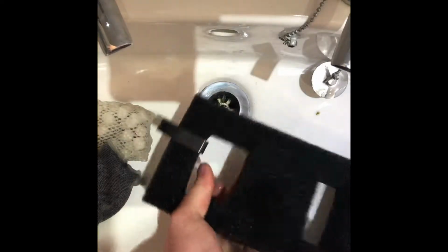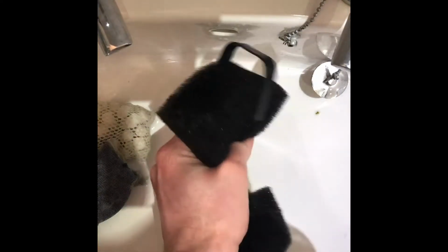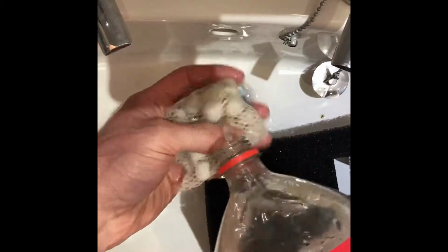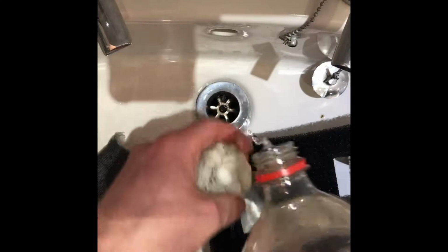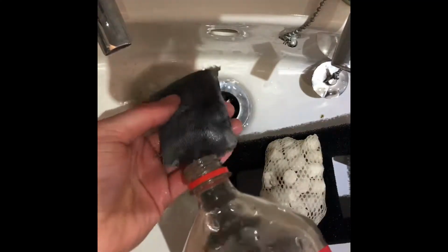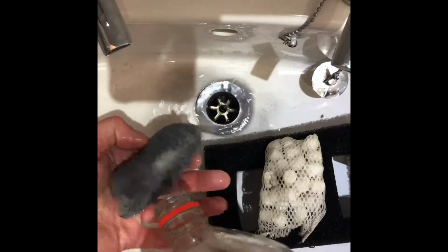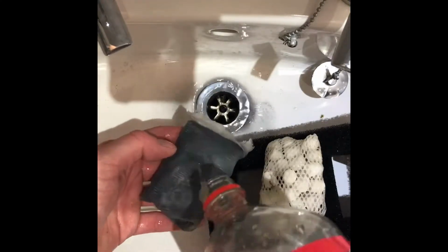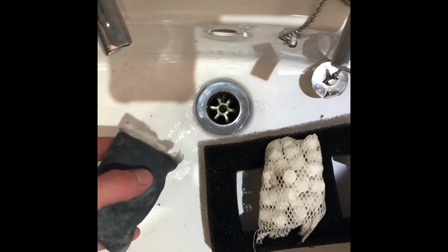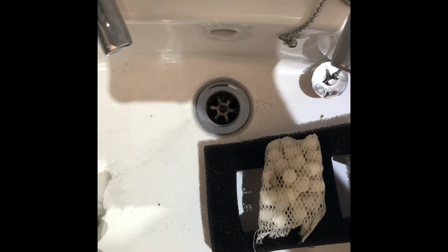And that's it, all the bacteria on this sponge is still alive. It's no problem for your tank. Just squeeze it all out. Quick rinse off the media. And a quick rinse of the carbon just to make sure there's no bits on there. Beautiful. I'll put all this back together and I'll take you back to the tank and show you how we're getting on over there.